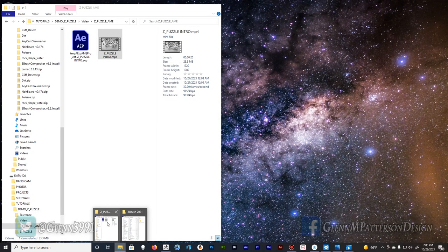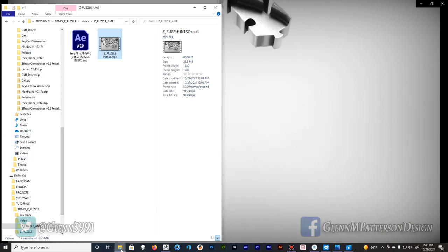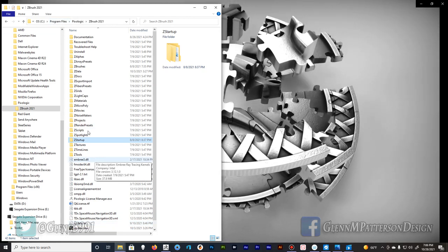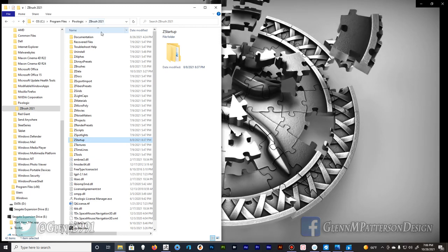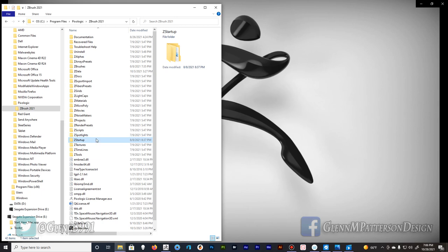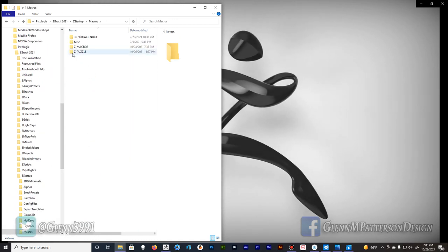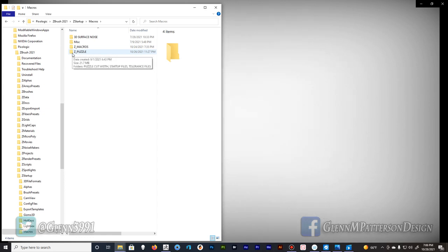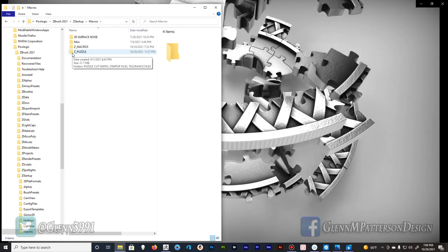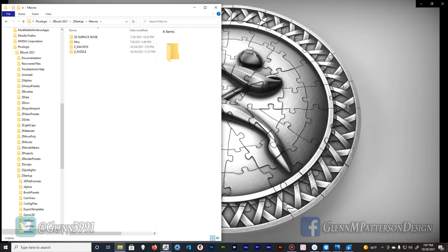And if you download the zip file and go over to, let me find my right folder here. Just take it into your startup in your Pixelogic ZBrush 2021 or 2022, just depends on when you see this video and get it. As long as you put it into the startup and then into your macros, and then just drop ZPuzzle, the whole folder in there, it's got all the files you need, so it just needs to be dropped right in here and everything should work. So let's jump into ZBrush and I'm going to show you how this thing works.